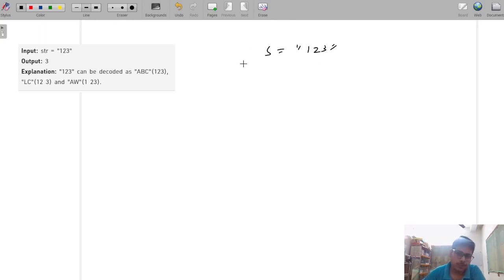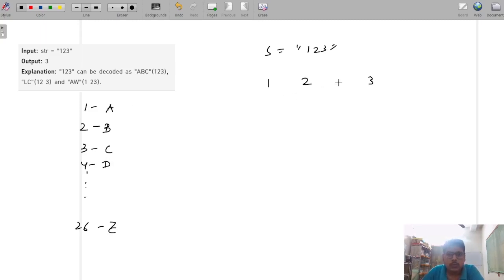So suppose this is 1 2 3. Now if I take this as 1 separate, 2 separate, 3 separate. If I decode 1, it will be A. If I decode 2, it will be B. If I decode 3 it will be C. And if I decode 26, it will be Z. So this is the format given in the question.